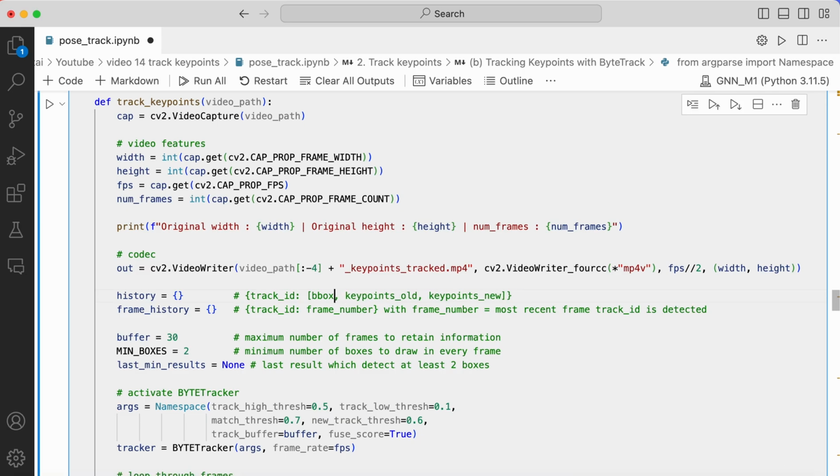It should be a bounding box, because each check ID should correspond to only one bounding box. For the frame history, this is a dictionary which has keys as check ID and values as the frame number, which is the most recent frame in which the check ID is detected.